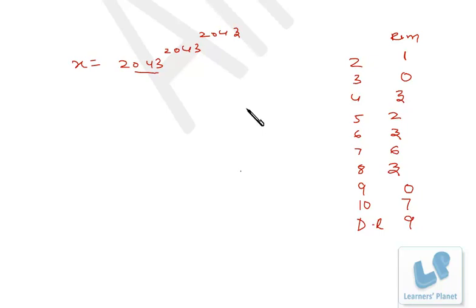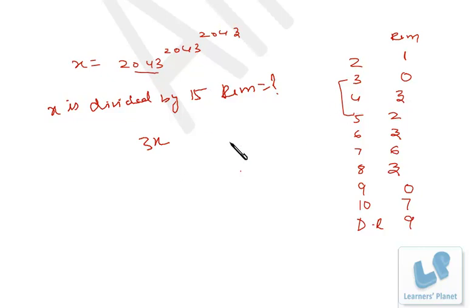Now friends, let's see how we find the remainders in particular cases. Suppose I talk about, say, if this expression is divided by 15. Now 15 is factorized as 3 and 5, right? When divided by 3, the remainder is 0, that we know. When divided by 5, the remainder is 2, that we know, right? So suppose x is divided by 15, then what is the remainder? Just listen to me very carefully. This number is actually in 3x format and 5x plus 2 format, right?